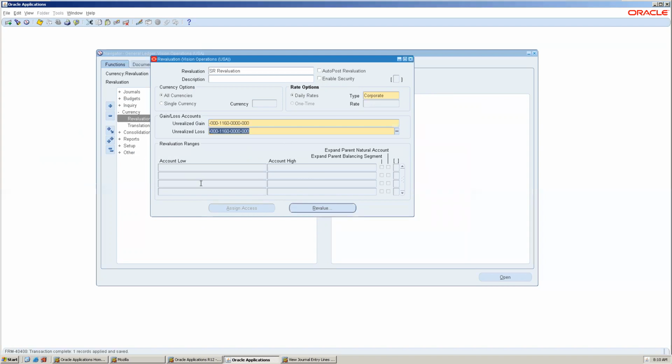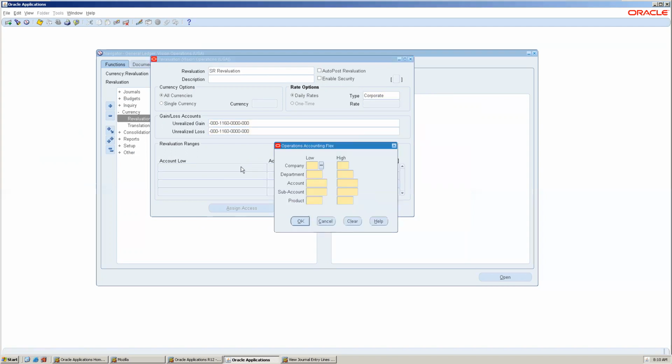Save it. Okay. So whatever accounts I give, the unrealized, the report will run. Revaluation of those assets or liabilities will run. It will generate unrealized profit loss into this account.